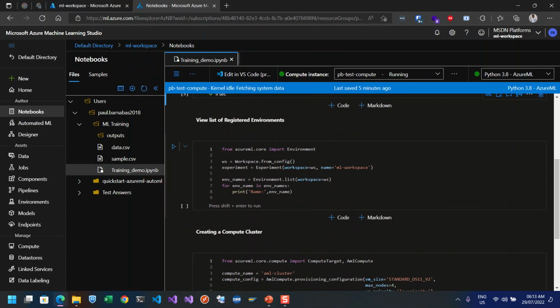I have a small script here that I can use to generate the list of environments that I have. We'll look at this from the concept of a script, and we'll also see how to view it physically within the studio. What I'm doing here is just importing the environments as a package from the azureml.core.